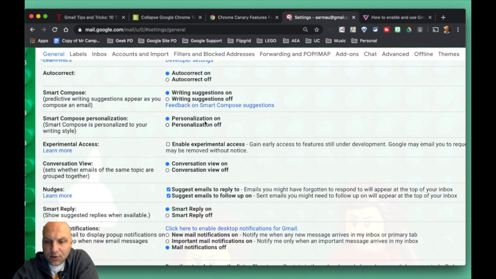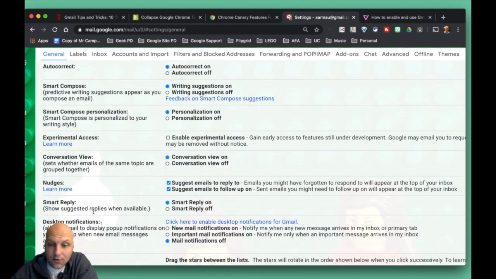But basically what this will do is take a history of your writing and the word choice that you use, and it will provide suggestions as you're typing that you can just go ahead and add right to the email, so you're not constantly writing from scratch. Some people find this really helpful, some don't. But I've had it on, and it is kind of crazy how over time it gets a real sense of your word choice and how it just pops up, and it does make life a little bit easier when composing. If you want, you can always turn these on, play around with them, and you can always turn them off if you don't like it.